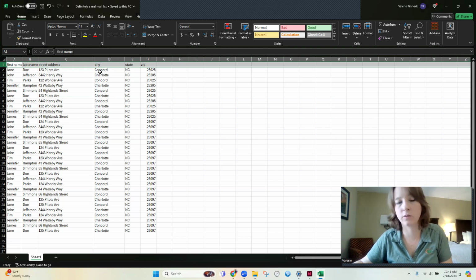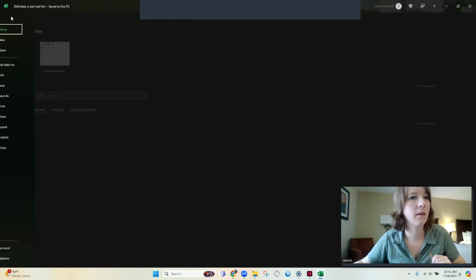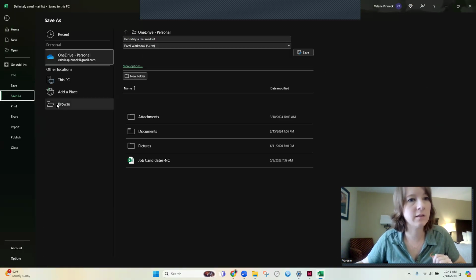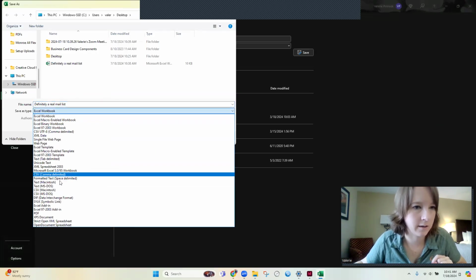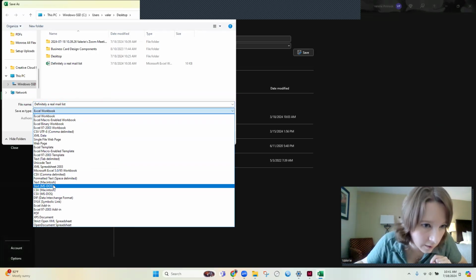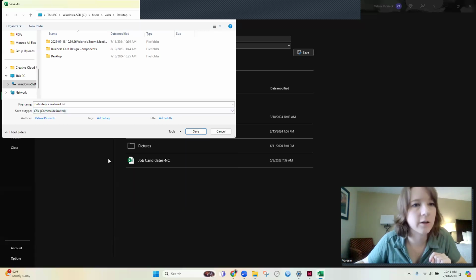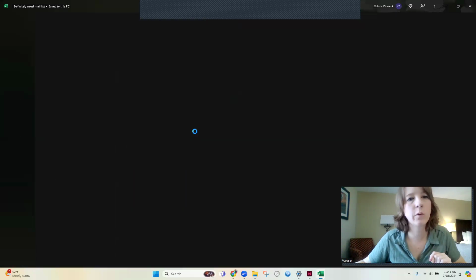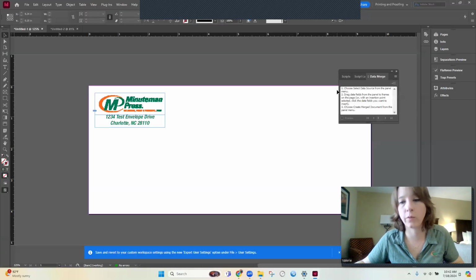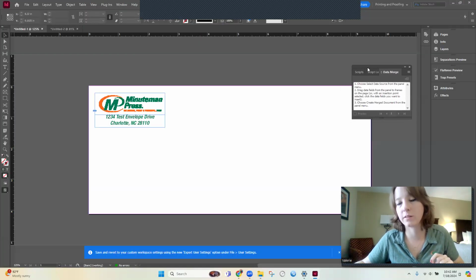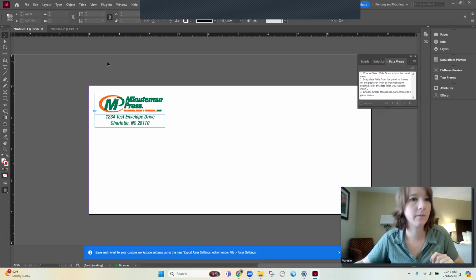We need to have titles telling the system what is inside of each column here. So I'll go to Save As. We'll save this on our computer as a CSV. And then we want to close out of it. It's not going to accept it if we still have it open on our computer.